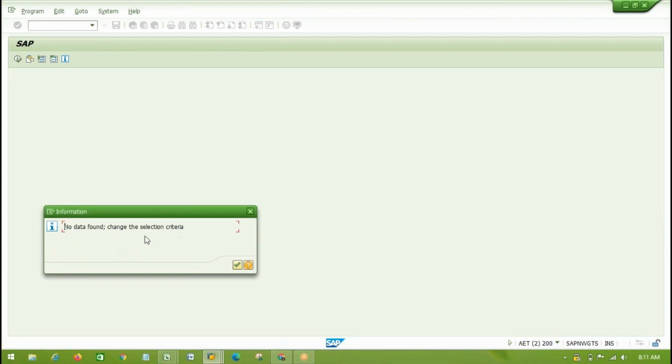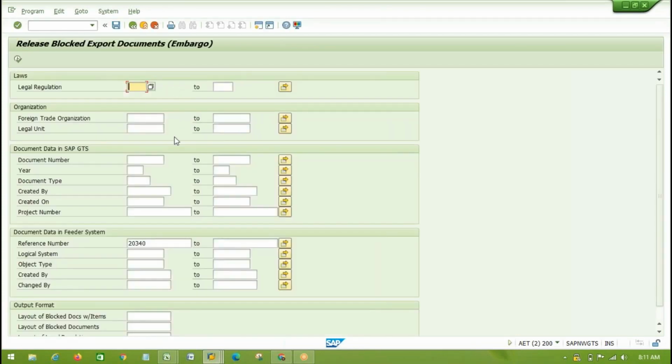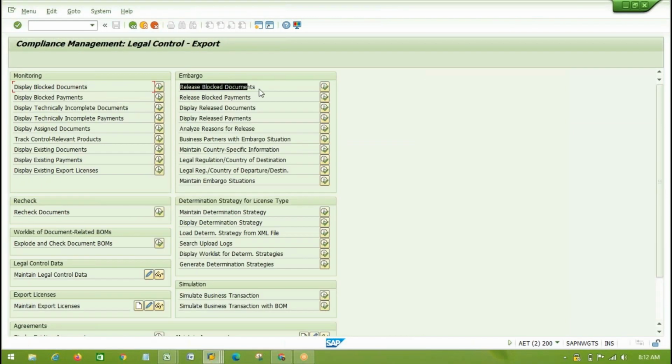See? No data found. Change the selection criteria. So if the document is not available, what does it mean? If the document is not available in this report, what does it mean? The customs document is not created in GTS.